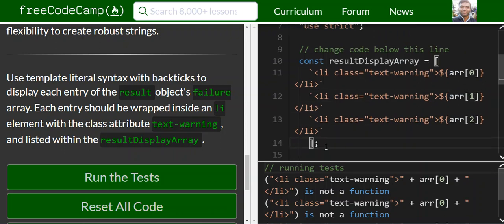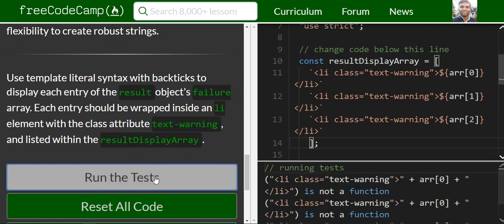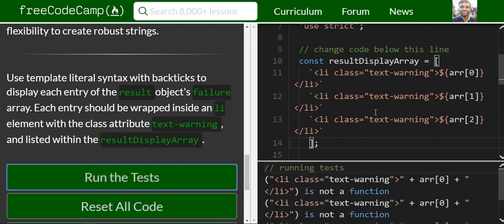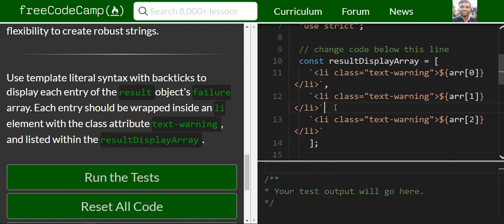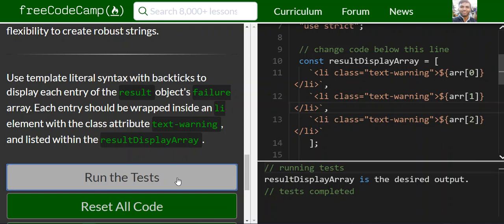Yeah, this all seems good, but why does it say this is not a function? Oh, sorry, I think I forgot to put commas after every line. Okay, let's have a go again.